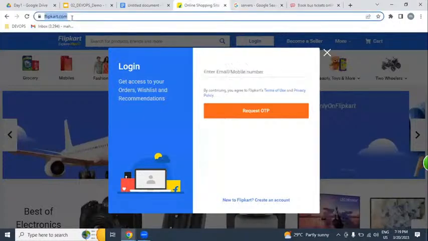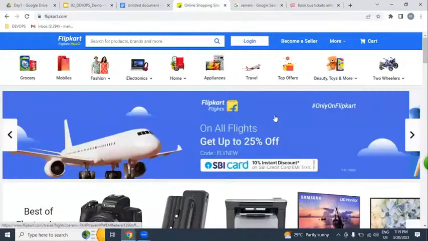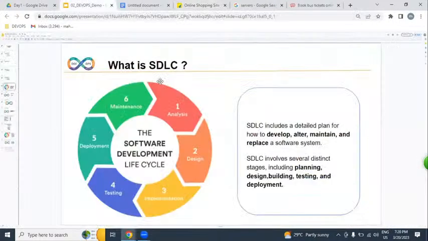Once our applications are placed on hundreds of servers, we can access them over the internet as a website. That's it. Whether this application is working or not, whether it is slowed down or not, we monitor continuously. We do monitoring and maintenance. These are all stages: analysis, design, implementation, testing, deploy, maintenance.